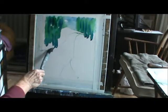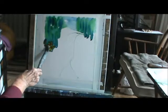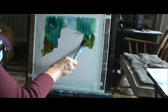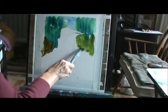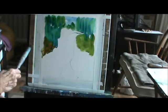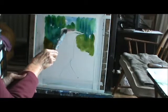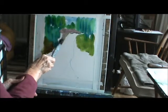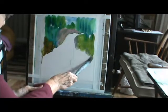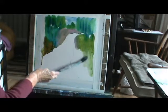And then I'm going to use some gold right in here. This is a gold, almost a brown — that's a pretty color. I'm going to bring it over here, put some of this up here. I always like to keep my colors going. And then possibly I'll use a little purple right in here. It really is a lilac. I didn't change my brush but the color's okay. I'm going to bring some of this down here, just to wet the paper.